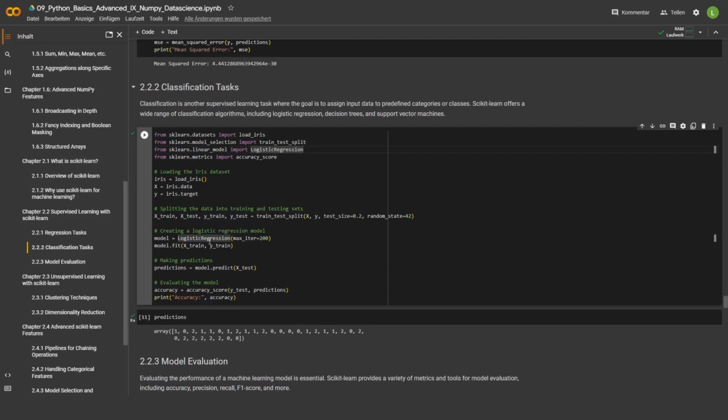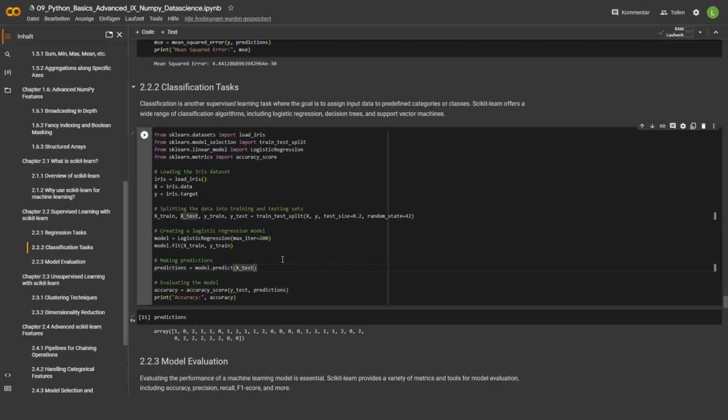Then it's important to only fit the model on the training data, and then we can call the predict function on the test data. That's nice because the model has never seen this test data. So if it gets a good score on the test data, we know that it generalized very well.